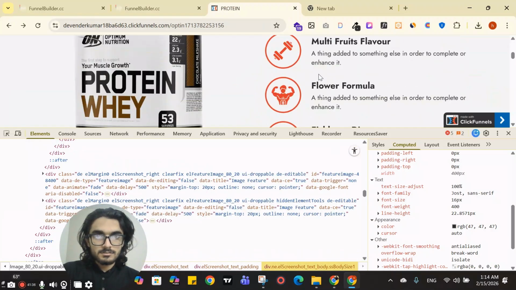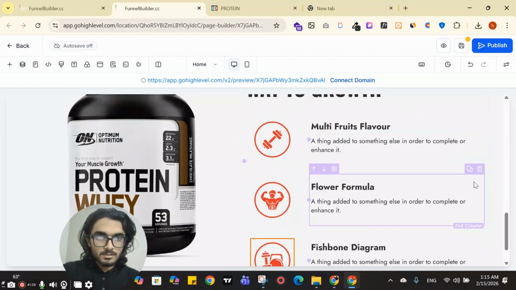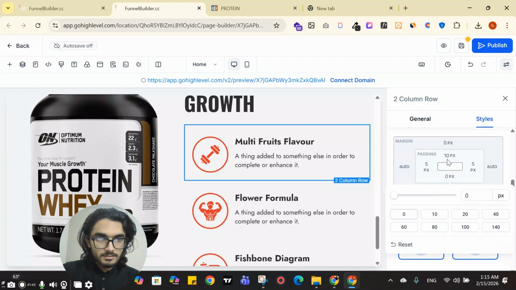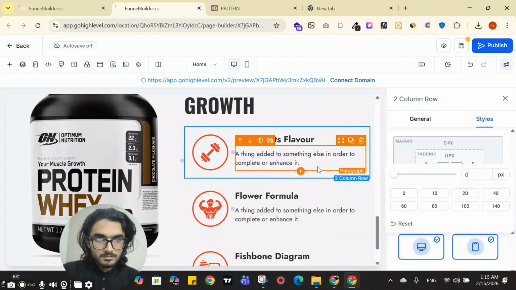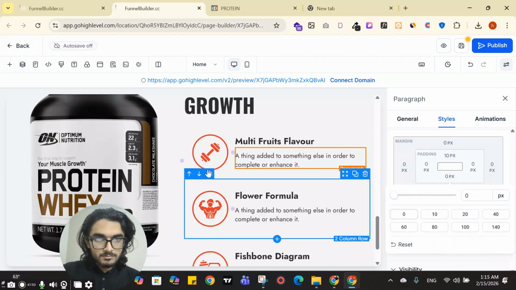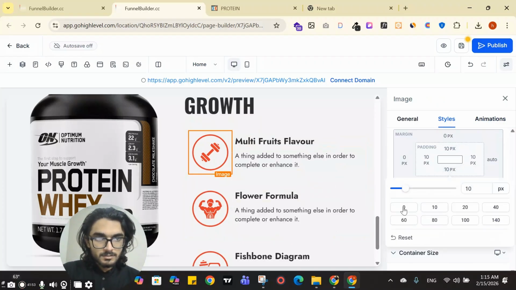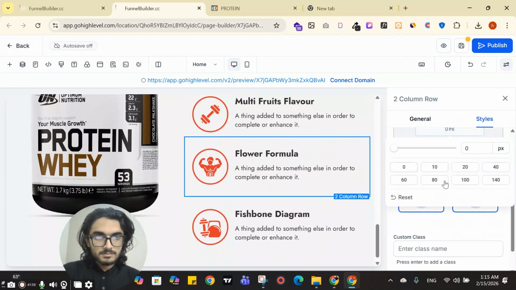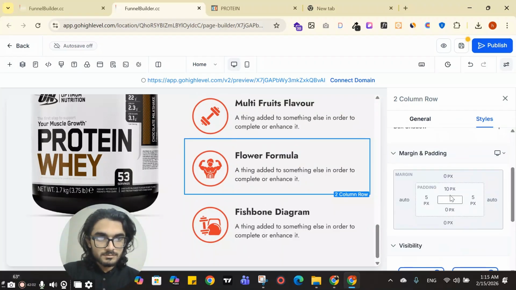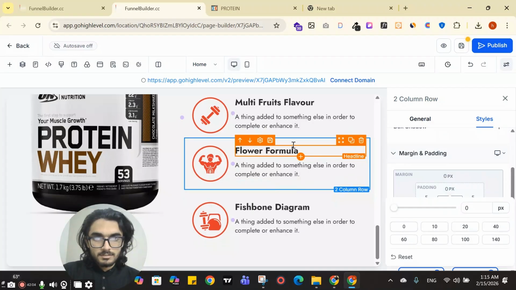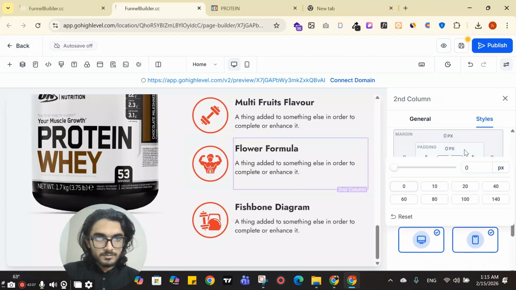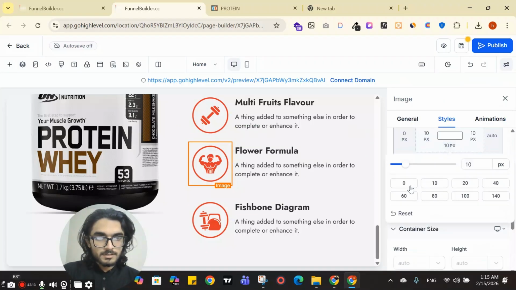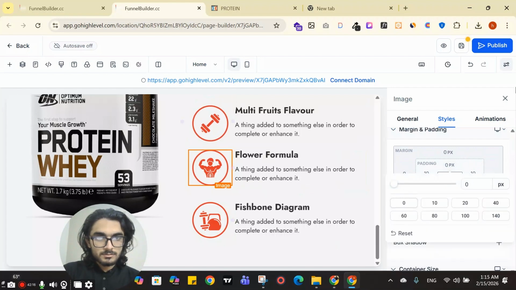Now you can check there is the space, and we have more space. What you have to do, select this. You need to remove the paddings. Okay, and this is the padding. Remove this one, and the padding here. Remove the padding. Okay, so here remove extra paddings inside the row and the columns. Remove the padding, and then here is the padding also, 0 to 0. Remove the padding of the image also, 0.